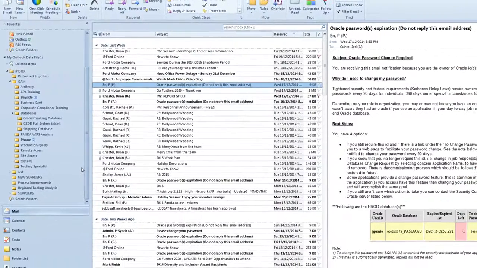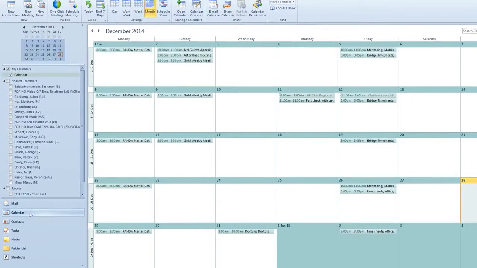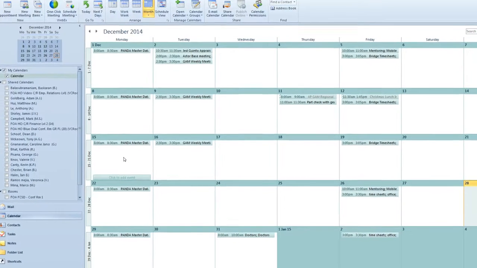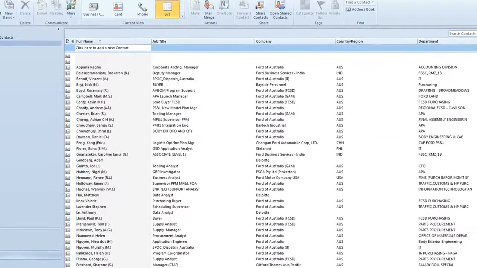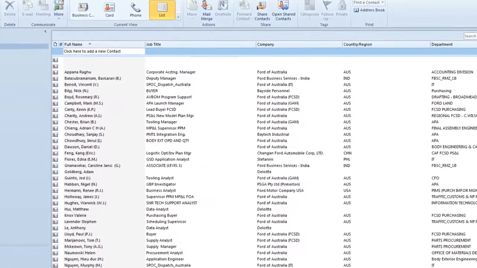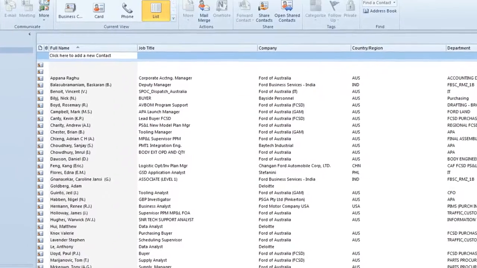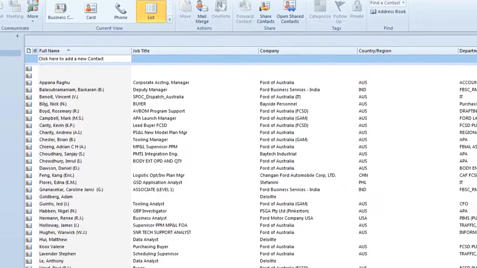I'll be showing you how to create a calendar like this, where you can set reminders, you can set appointments, you can do meetings, you can even invite other people to your meetings. You can also create a contacts list like I've shown you here. And I'll show you how to insert a new contacts list with all the information like contact numbers, emails, addresses, and so on. So heaps of things.